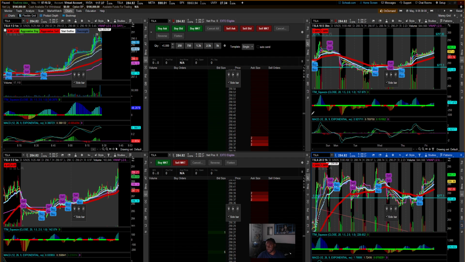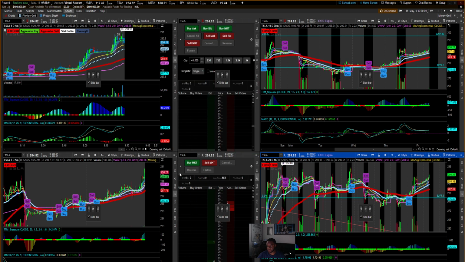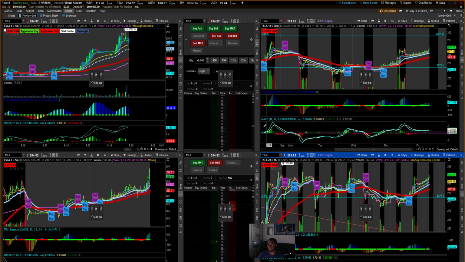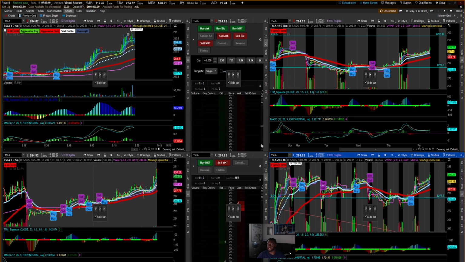So I sometimes kind of just bring this over because I don't need the active trader to be that big. I more or less need the charts to be big. So I would just make these a little bit smaller, and then obviously even them out. It's a little bit uneven. And then there you have it. This would be my type of screen.